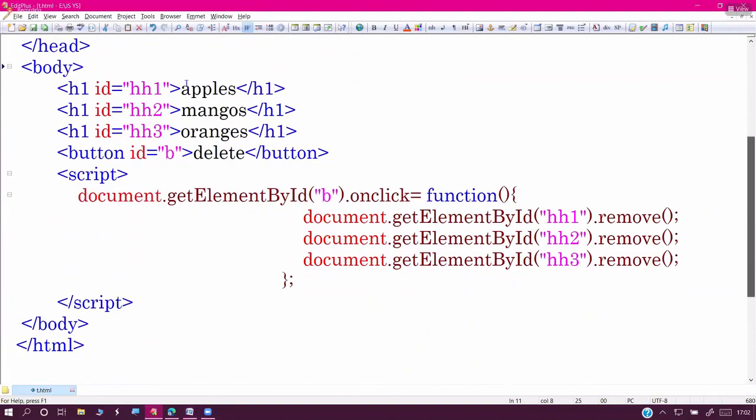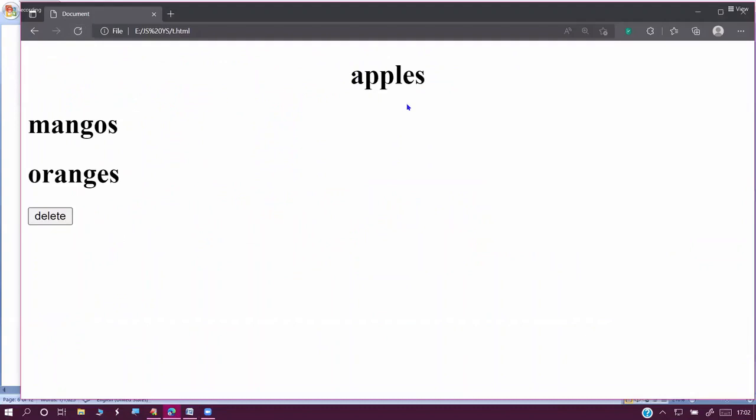Suppose width is available, sir. Align equals center is available. Generally the heading comes to the center.